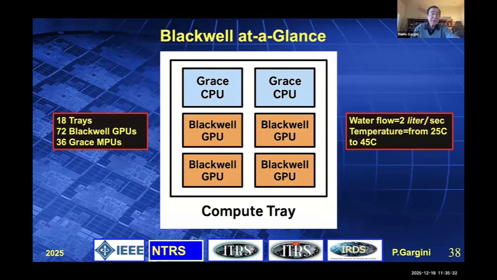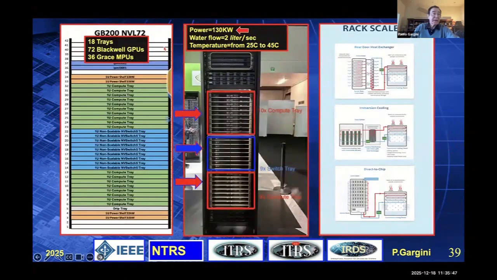And then, if you look at the board, in each board you have this arrangement that I showed you before. And so altogether, you put multiple trays together, you put a rack together, and the outcome is the following. You have 18 trays with Blackwell. And then you look at the power, 130 kilowatts for a single rack, and it keeps going up. And then you have the communication links, and then you have all the different cooling that is done in the data center. This is a major transformation, as I said; data centers used to be warm, but they used fans.